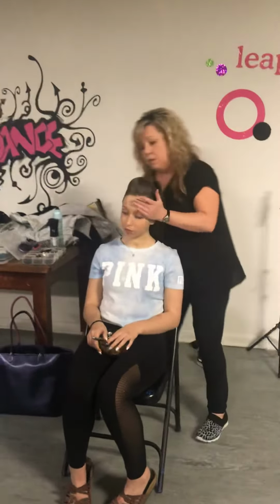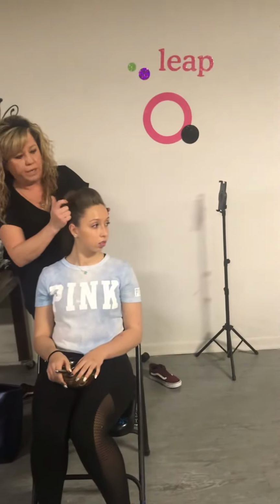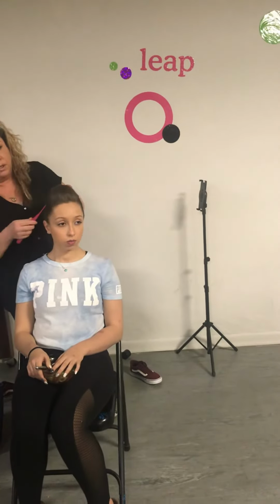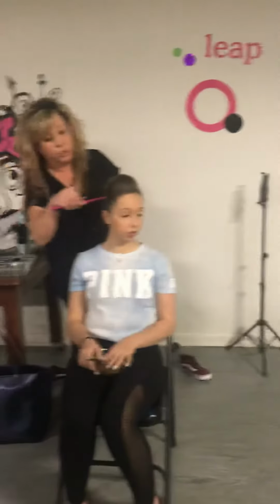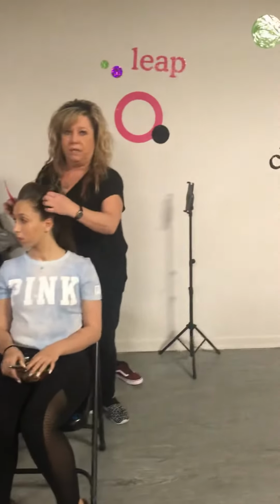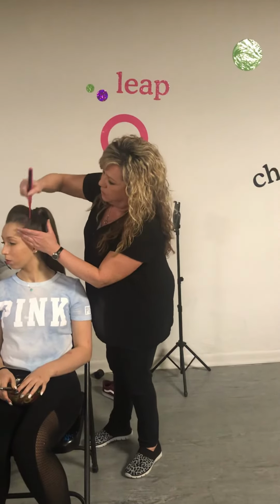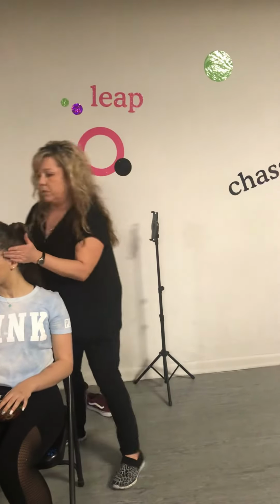Now, sometimes when you do this, you're gonna find that you have a hole right here, which I don't have one right there right now. But if it's separated, all you have to do is get just a brush like this, and you can move it together, and it will just go together. Because I don't like to see, it almost looks like a bald spot or something like that. I like it to be all smooth. And just smooth it together. But this one came out really good.